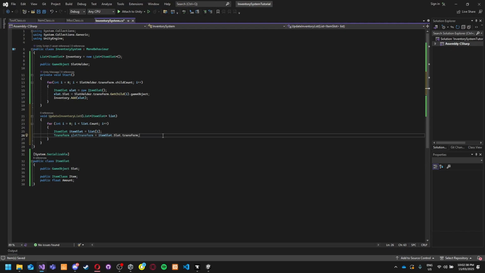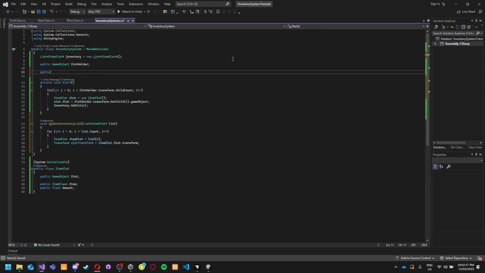So then we can put the item inside the slot. So now we want to create, we're just going to create a public game object called item slot. Now we want to create a slot inside of our inventory.